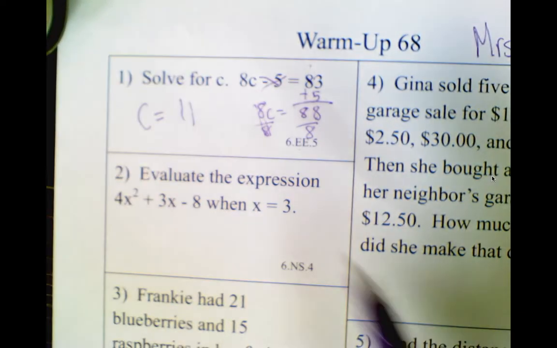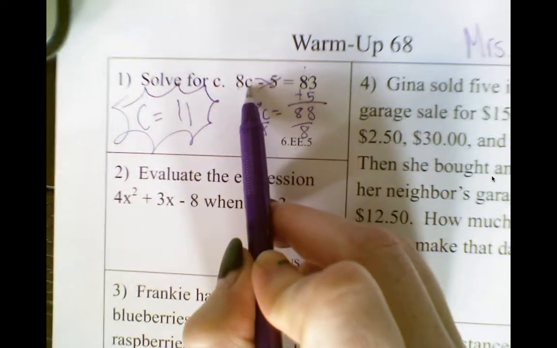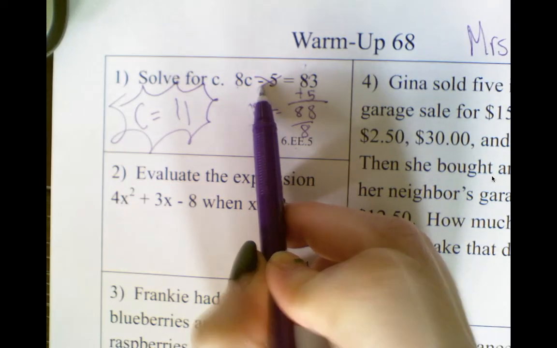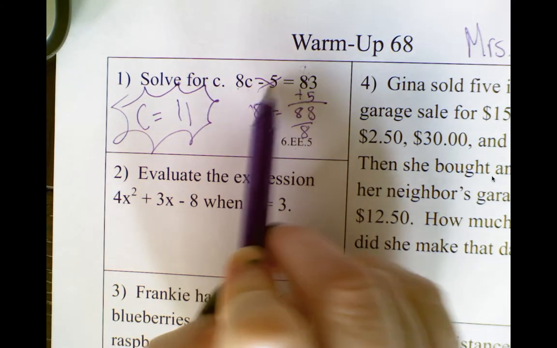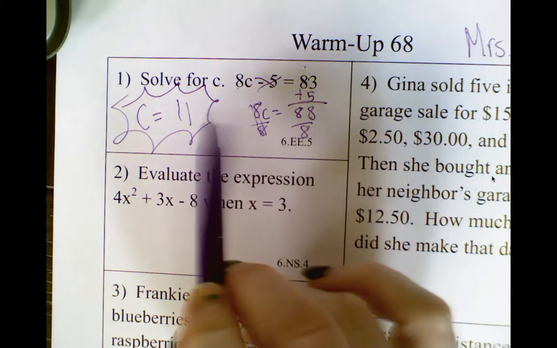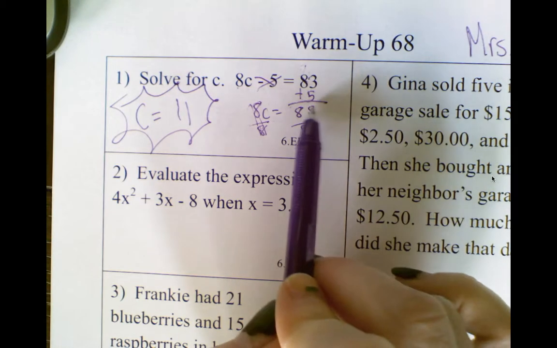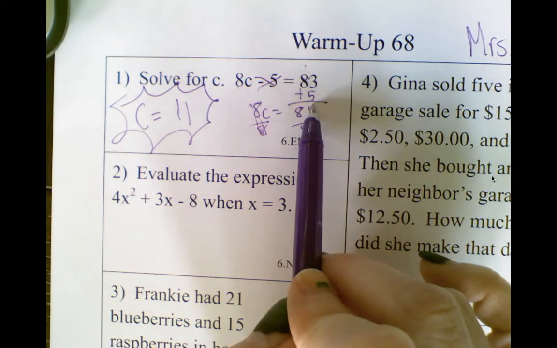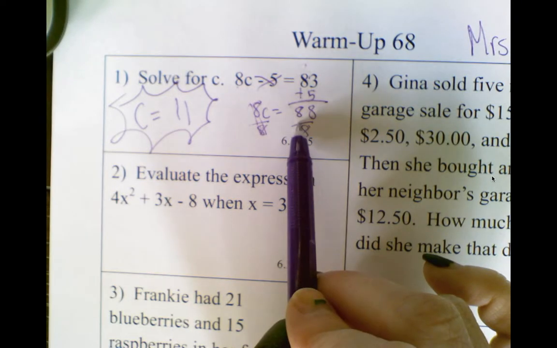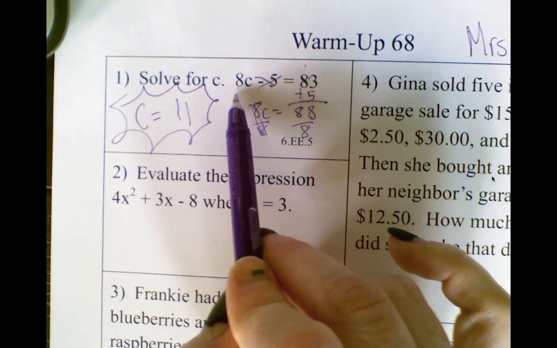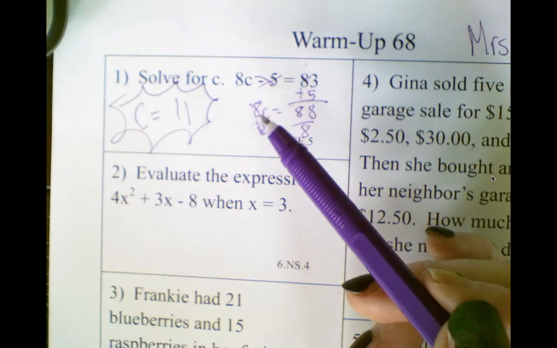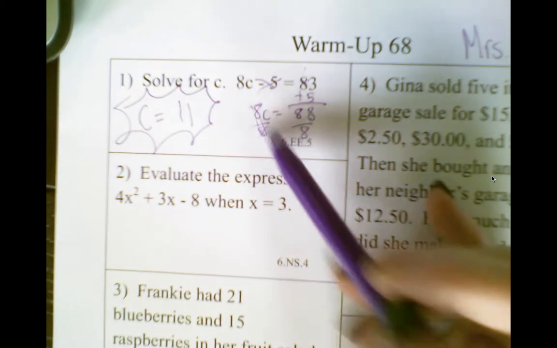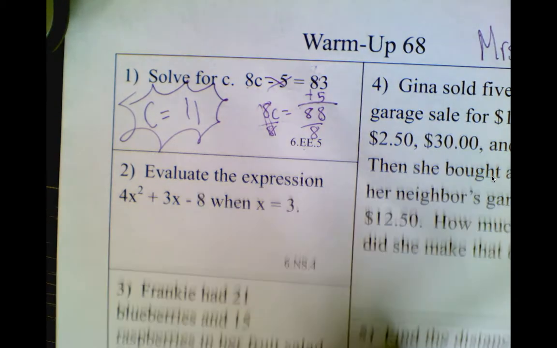So let's try that out in the problem to see if that works. So 8 times 11 would be 88. 88 minus 5 would be 83. So yes, that makes sense. So remember, you just do the inverse operations on the opposite side where you balance out each side. So you take minus 5, the opposite would be adding 5, and then 83 plus 5 would be 88, and so we technically would still have 8C, and then 8C equals 88, so 8 times what number equals 88, so we divided it, and that would be 11.